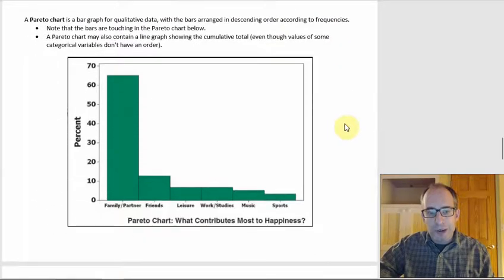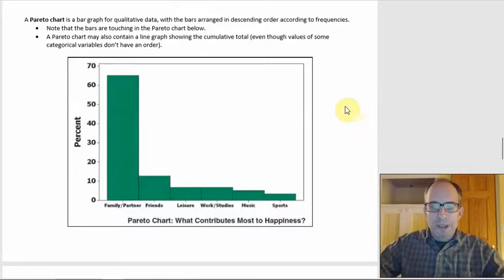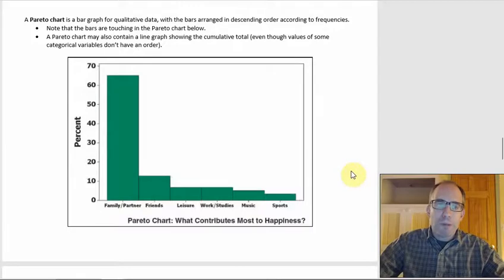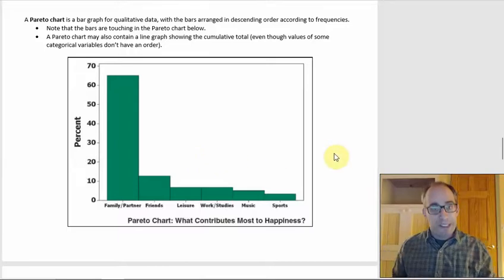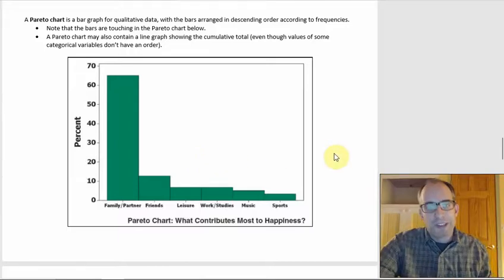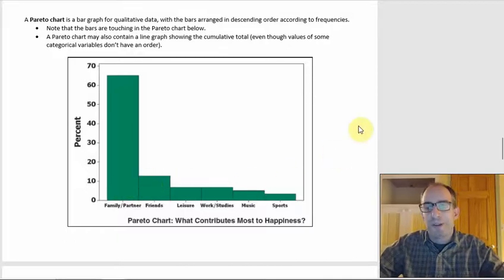Let's see, then the Pareto chart, very, very similar to the bar graph, I guess, except that the bars are all touching each other. But the idea is the bars decrease as you go from left to right. With the Pareto chart, that's a thing that you have to do. But the difference between this and a bar graph, they basically do the same thing, right? They serve the same function. There are just very slight differences, like that the bars touch here and in the bar graph they don't.